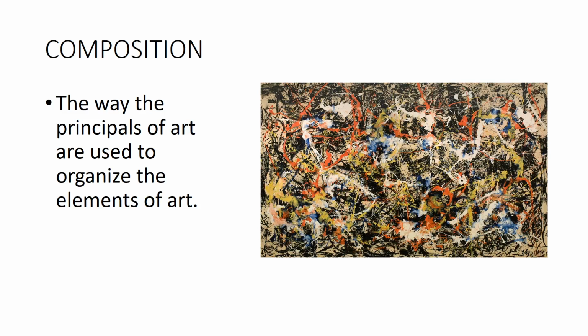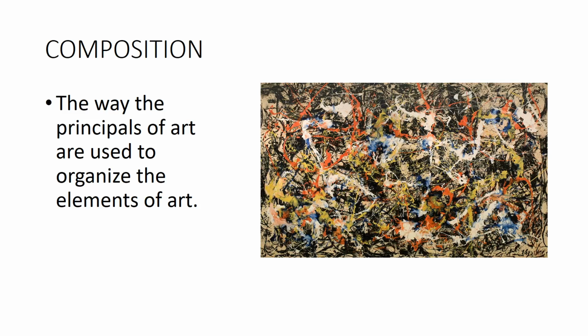Composition is the second principle, second major property of art. So composition is how those subjects are arranged, how the elements of art are used. So where they're at and how they're created. In this case, the subject is just splotches of color. But then when you start talking about the elements, you can talk about how they're flowing lines of splattered paint. It creates texture.